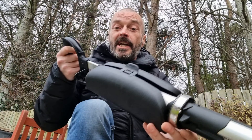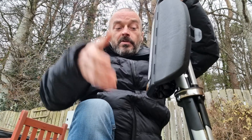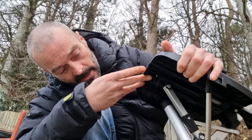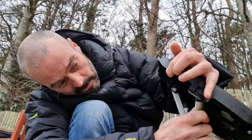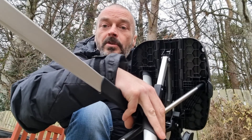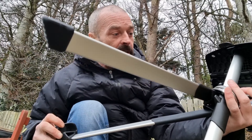It says it goes up in one second. So basically all you do is pluck that off — that pops out, that slots up, and then it slots into place here and here. I don't know if you can see that, but actually it's quite a good wee design. Very, very simple.